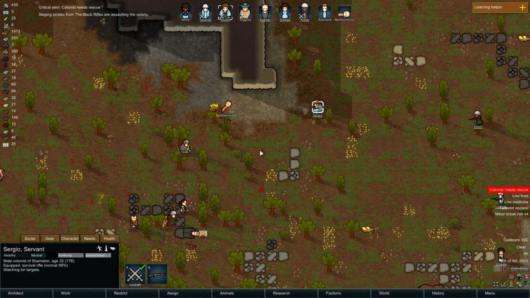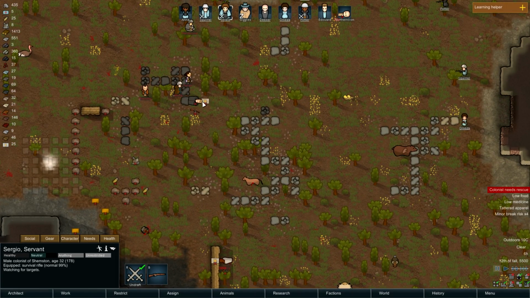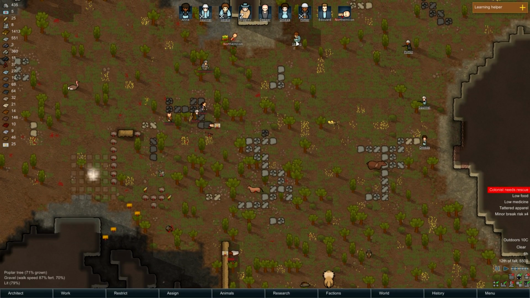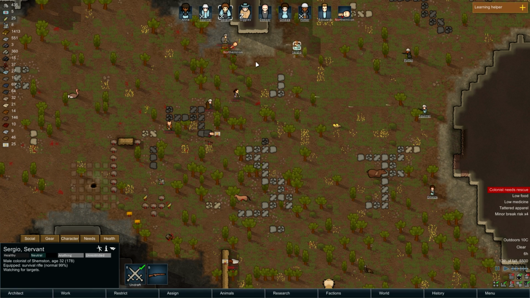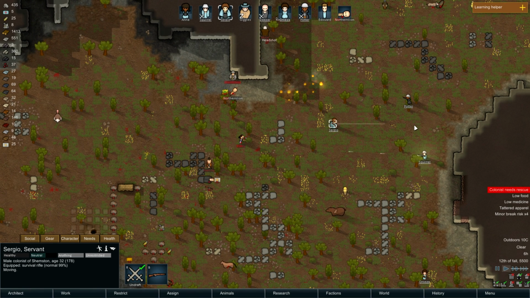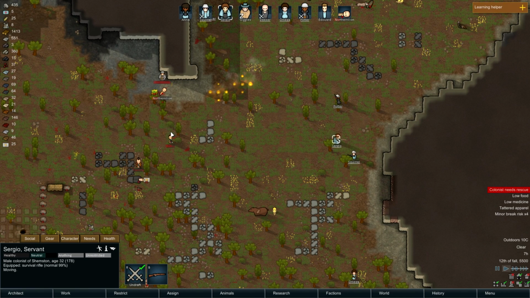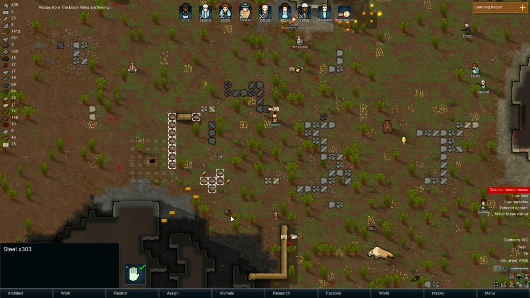They're assaulting the colony. That's a bad idea. So, wait, we got one down, two down. Is there six of them or five? Either way, I think if we take down one more, we're good to go. Yo, you're gonna set your own buddy on fire. Yep, there we go. They're fleeing. And this is great. We get a lot of steel.